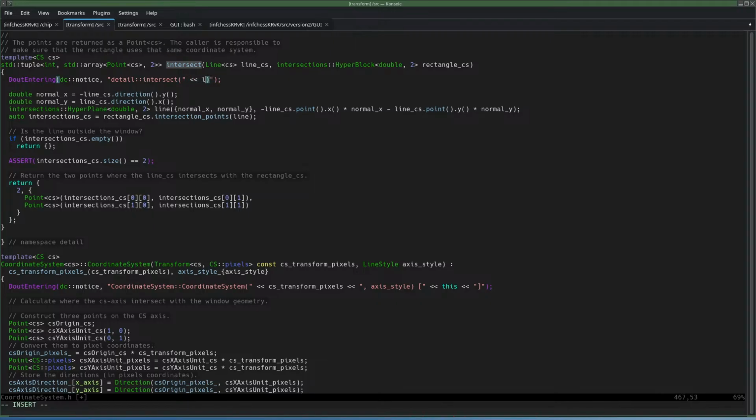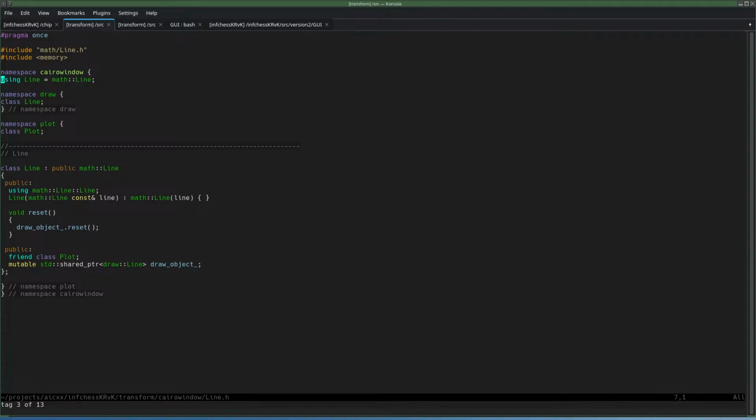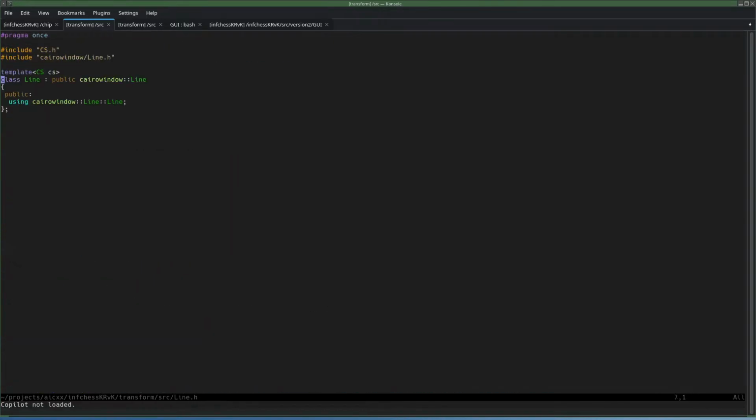And then I think we can write everything to the debug output. I mean, that is the whole idea, right? I'm not sure we can write hyperblocks though. Not sure at all. Is this right? Yeah. Okay, let me check. Can I write a line to an O stream? That would be this line. You can totally not write that.